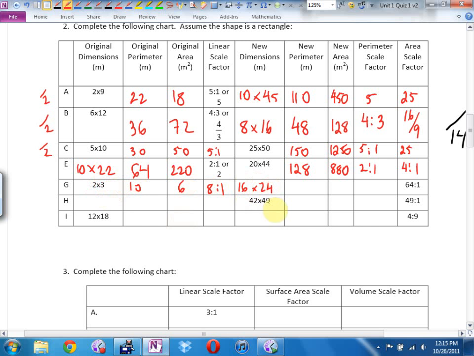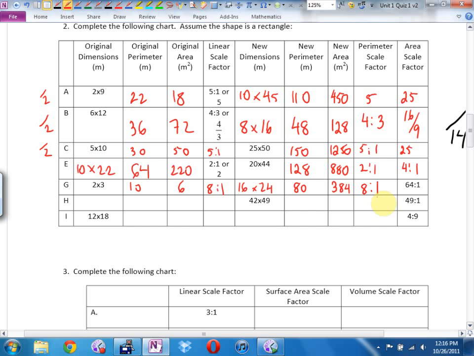New perimeter is going to be 80? No? Yes? New area, 6 times 64, 384? Woohoo! I'm back. I fell off the horse here, but I got right back on here. And perimeter is always the same as linear. Not 2 to 1, Mr. Dueck. How about 8 to 1? Read your own writing.